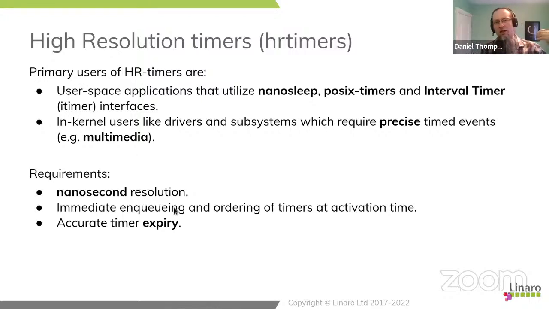High-resolution timers tend to be described as having nanosecond resolution. They don't have nanosecond granularity, but the timeouts you request from them are expressed in nanoseconds. So they're immediately queued based on a single list of activation time. They have accurate timer expiry, and when the clock event source is being programmed, you dequeue from the list all the expired timers, and whichever one you've reached that has not yet expired, you queue that as the wake up, and that's how you cope with your list of expiry times.